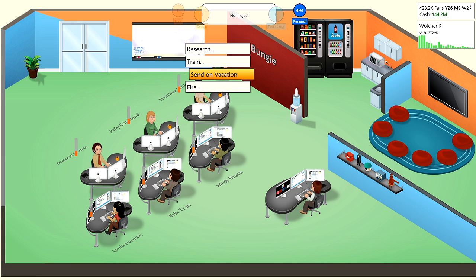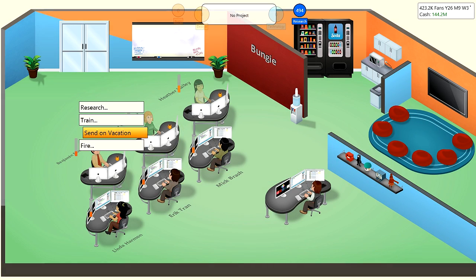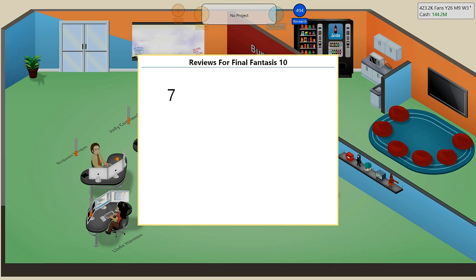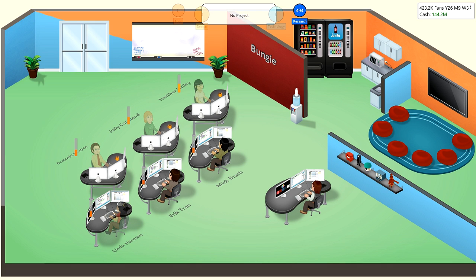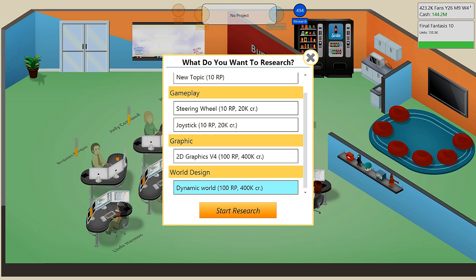Okay, now let's send everyone on vacation. Let's see how the reviews went. Okay. Reviews are decent. I probably need to develop a new game engine now that I have new research categories. So I need to do more research, I need to do more training, and then develop a new engine before I can release the next game. So let's send them all on vacation, and then we do research. Let's research Dynamic World.